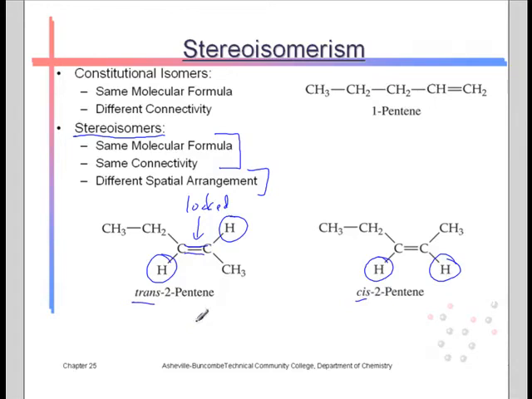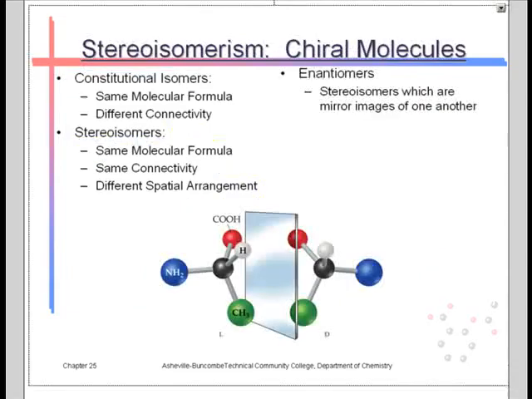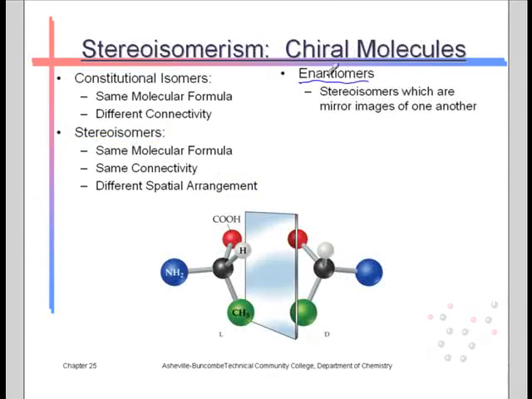There's actually one other type of stereoisomer. This stereoisomer label is a rather broad category, if you will. There is a specific term for this one, but I'm not going to worry about it. The specific term that I want to use here is that one. So we're still talking about stereoisomers, but now I'm going to put a finer edge on the type of stereoisomer we have in front of us in this example. The reason I want to talk about this one is that it's very important for biological systems.